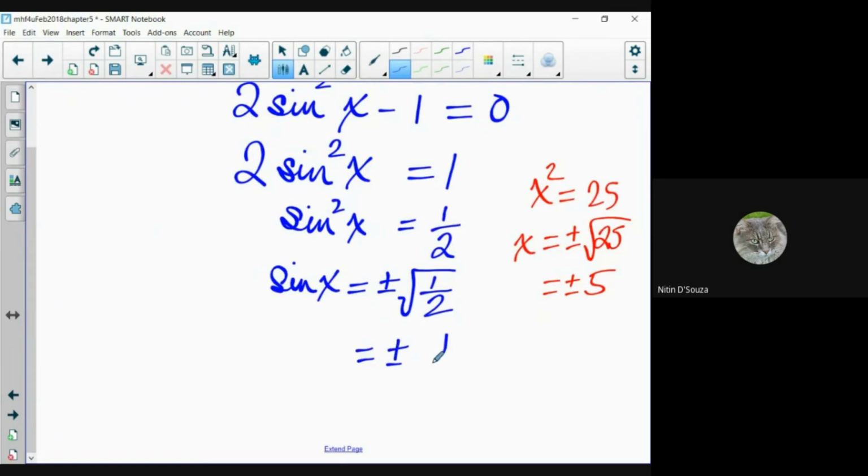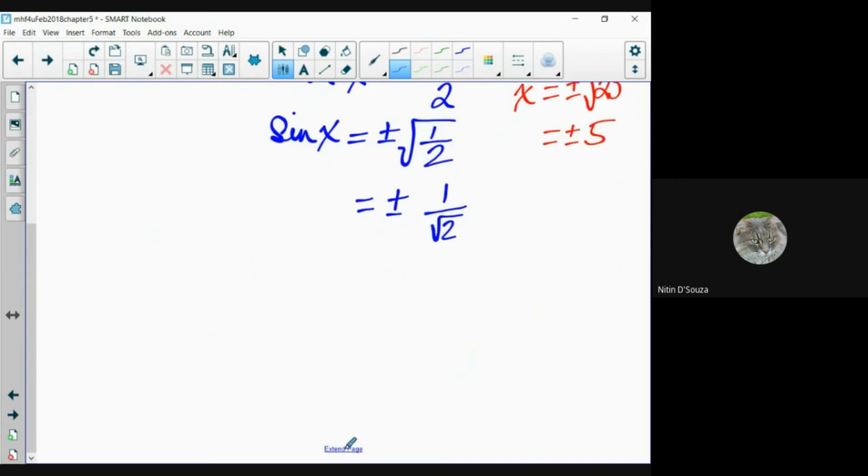That means 1/radical 2. Thank you. And so if you look at 1/radical 2, remember we're going to rationalize that. We're going to multiply by radical 2 over radical 2. This is going to give us plus or minus radical 2 over 2. So what that means is you're going to look at your unit circle and find all the y values that are radical 2 over 2, plus or minus.